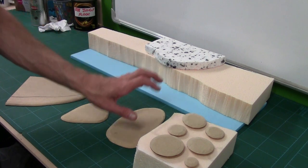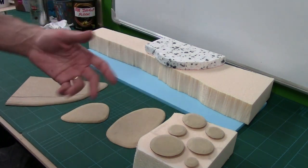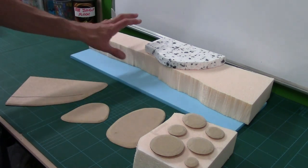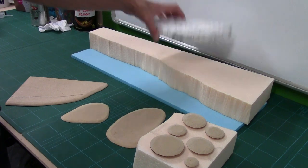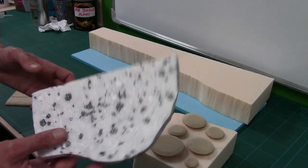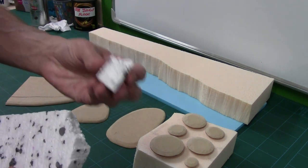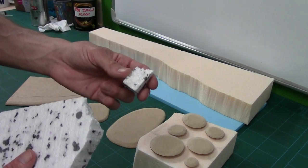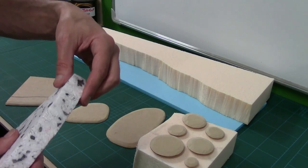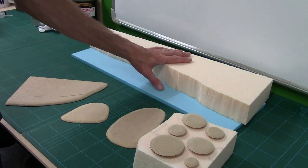What we want to do, specifically with the larger pieces, is make them undulated. To do that we're going to use polystyrene — specifically extruded polystyrene, not expanded. Expanded polystyrene is the bubble stuff; you could use it but you'd have to cover it over with something for texture. So we're going for purely the extruded stuff: I've got some two-inch eco-board extruded polystyrene insulation, and I've got 10mm blue craft foam.